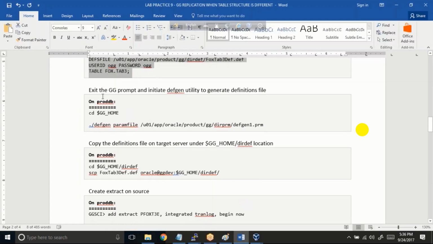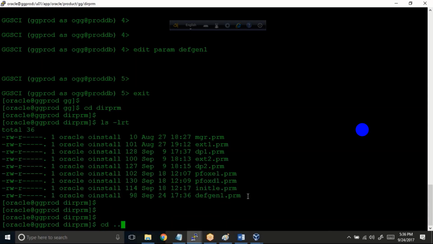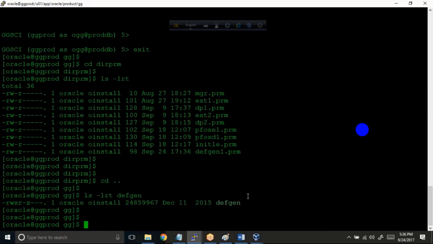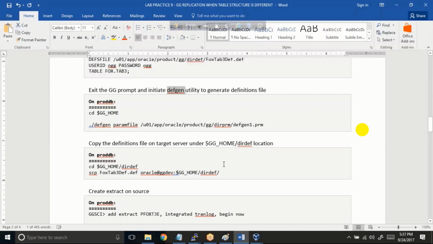Let's continue. Now because this defgen utility resides under your Golden Gate home, ls -lrt defgen. You can see this defgen utility. We have to use this defgen utility, and then we have to feed the parameter file. The parameter file will be the input for this defgen utility. You can see ./defgen.